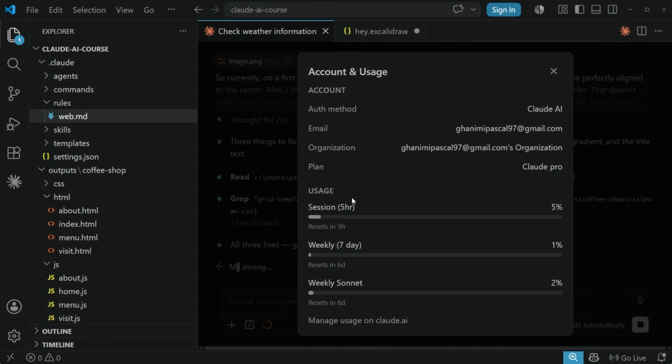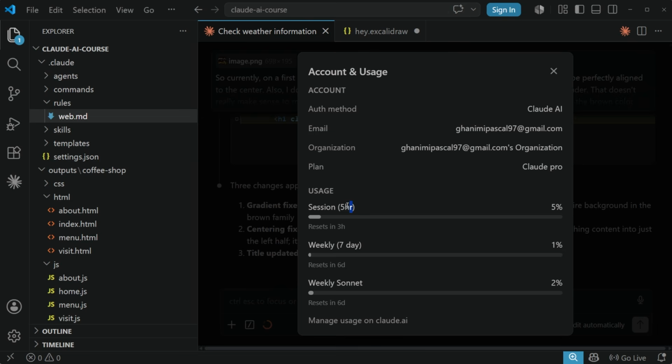So I just press that one, and you can see right here, it also gives you a limit for 5 hours. So within 5 hours, there's a limit essentially. If you hit that limit, Claude AI will stop working and you can't do anything else anymore until this limit resets. And right here, you also see that this limit resets in 3 hours. So even if I use this entire limit, so this gets up to 100%, this will be reset every 5 hours. Now there's also a weekly limit. So once you reach this, you essentially have to wait for 7 days until this limit resets. So I have to wait for 6 days because 1 day already passed within this cycle. So in 6 days, this limit will reset again.